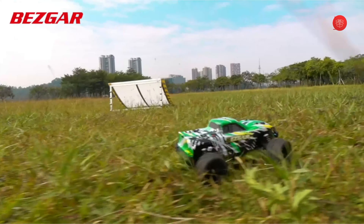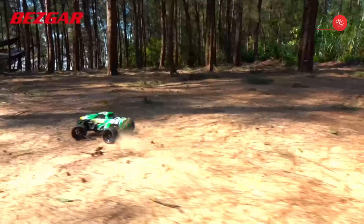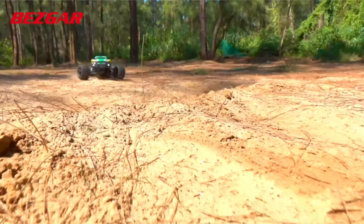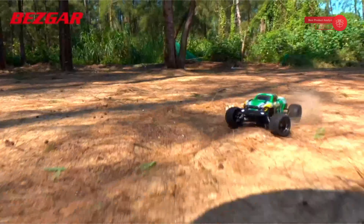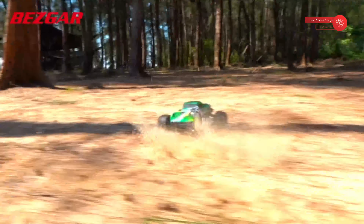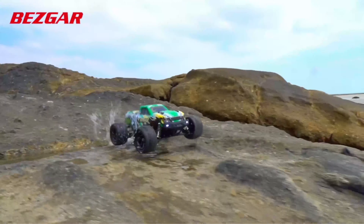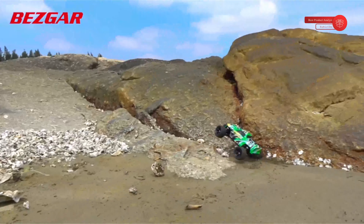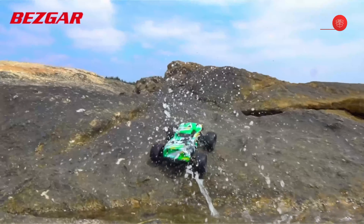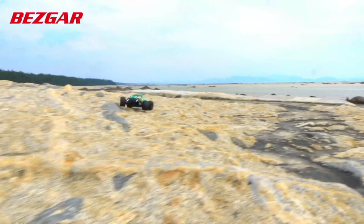This Bezgar RC car was released in 2022. You probably have a remote-control car or two, but for a next-level driving experience, consider a remote-control truck. There are remote-control trucks for beginners and more advanced hobby-grade options. Luckily, you don't have to drop a ton of cash to get a piece of the action, no matter what your skill level may be — but if you're looking to splurge, we've got you covered. Read on for our recommendations, plus some things to consider before you shop.